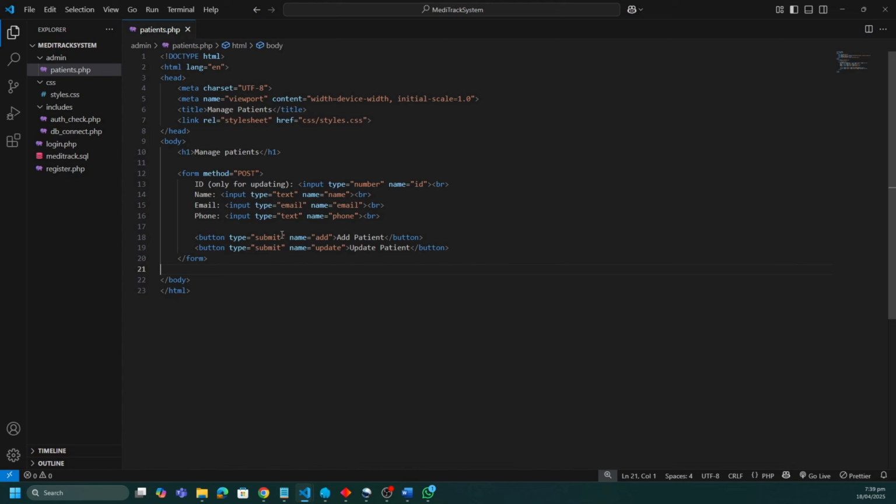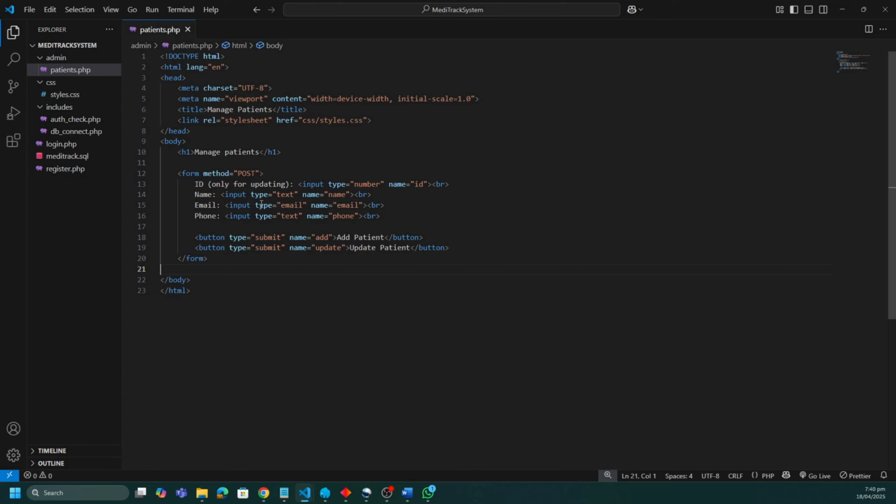So let's go ahead now and see if we can build a proper engine that's going to use this form to be able to manage, sorry, our patients. You will notice that I have a form whose method is post. I have an input field for ID, which states that it's only for updating.